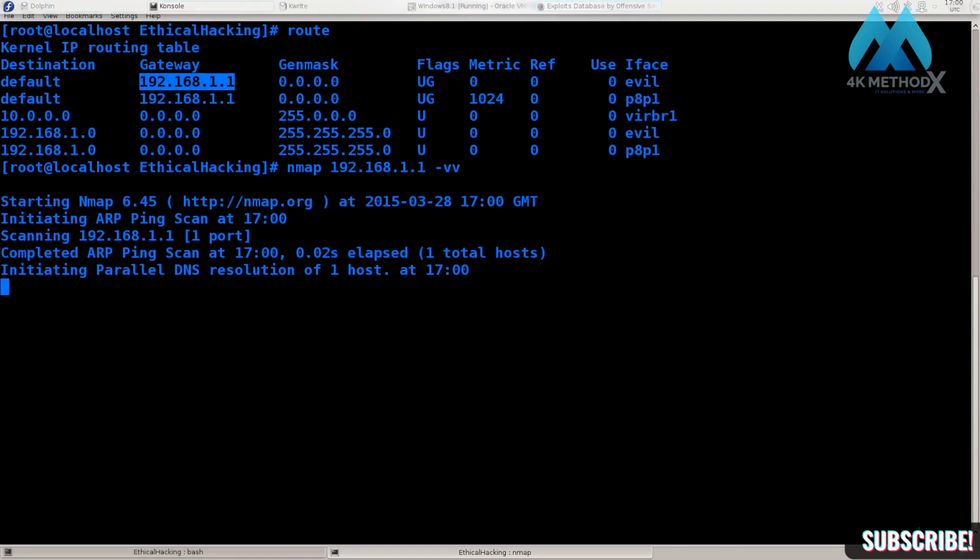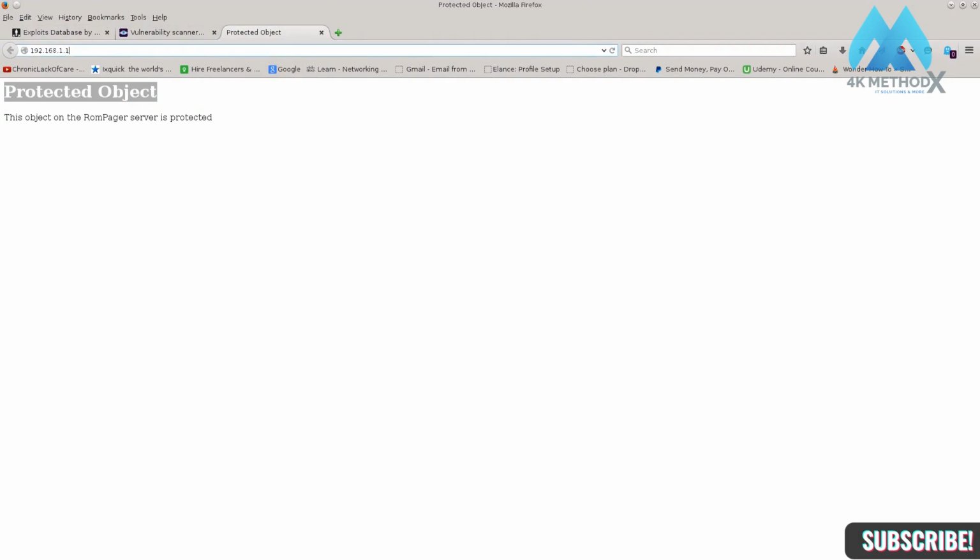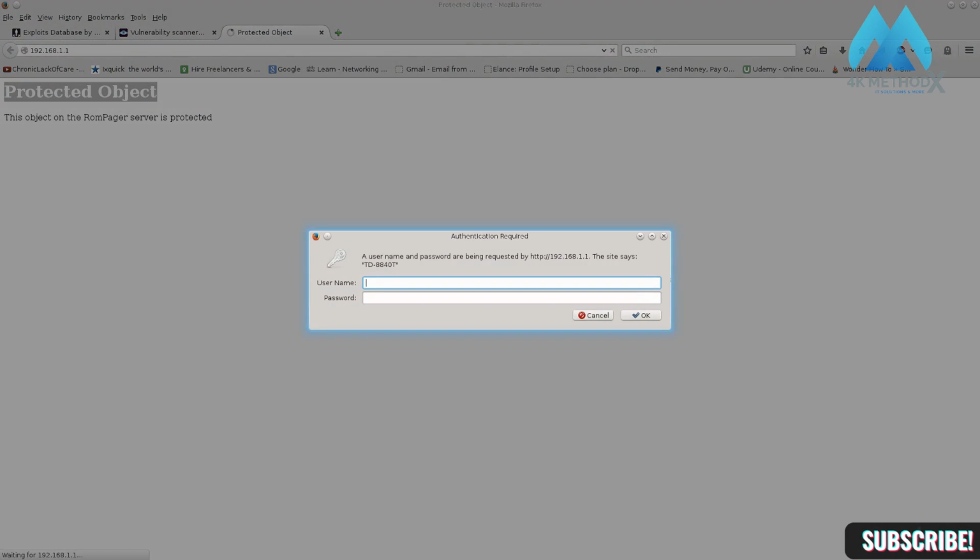So while it's doing that, let's just go over to our browser. And here I actually already have it up. I've tried it. If I just reload it, you see it says here a username and password are being requested at this IP address. Whoever made this router is a true genius, because it immediately gives me the brand, and not only the brand, but the model number of the router.